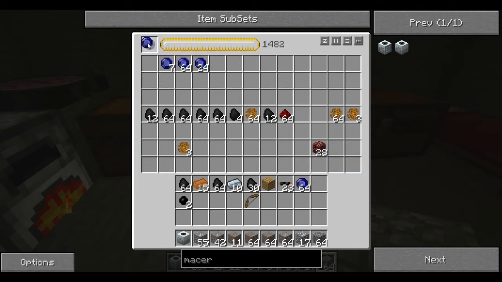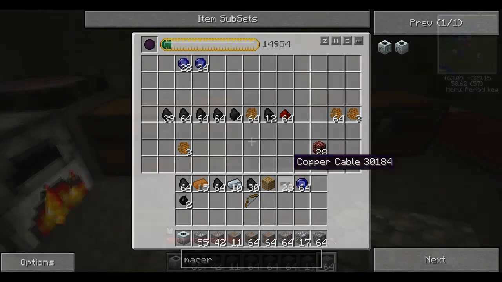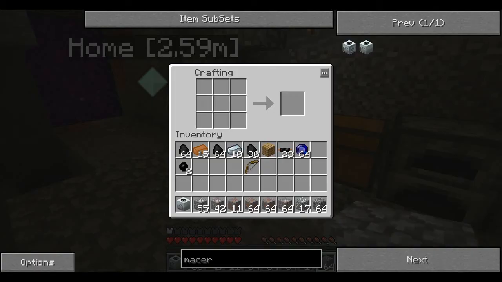No, the dark matter's in there. Yeah. Okay, there. Which is why I don't let you touch this. Just let me make what I need. Don't leave it in there.